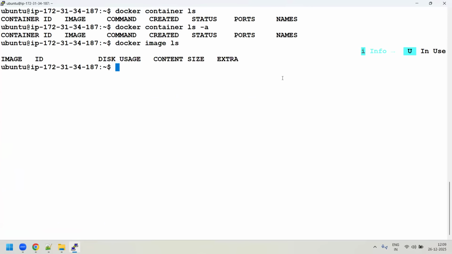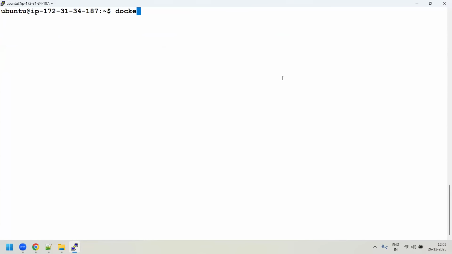But how are we going to do it? I first have to run a container. Let me first create a container: docker container run --name my-web-server -it, and then you have to give some image name.